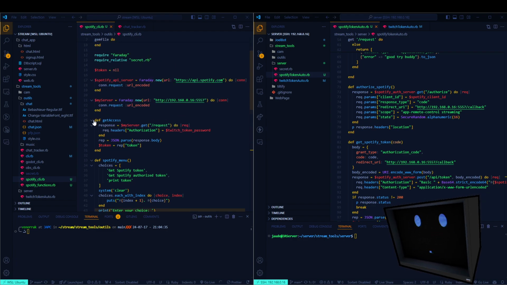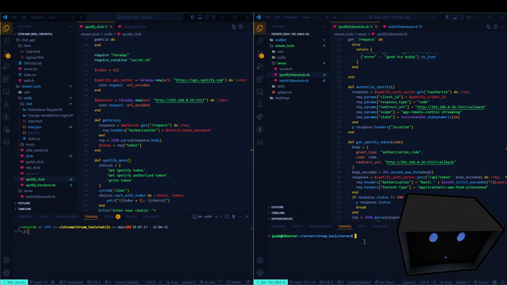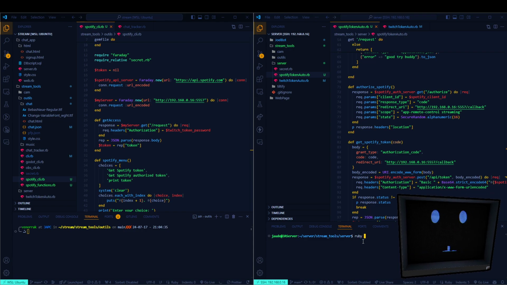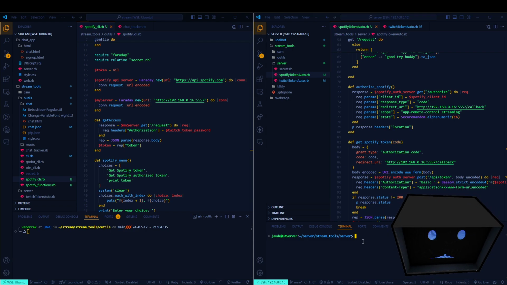Okay. So I don't think I need this anymore. So I just need to run it. Ruby. I'm gonna run it in the Tmux, I guess.